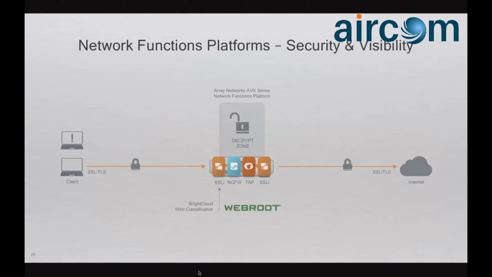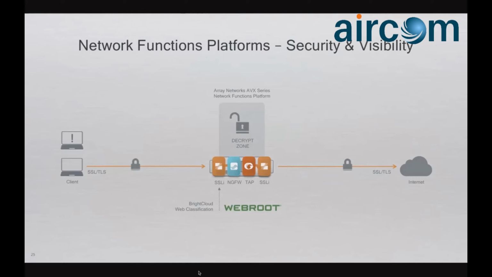So rather than having a solution where you have an ADC, and then that ADC is doing the SSL intercept and SSL offload, and then creating kind of a closed-loop security enclave and sending the clear text traffic to other appliances, to other boxes, what you can do with this solution is you can actually take the security solutions that you want to have a look at and inspect the clear text traffic, whether that's a nested firewall, a TAP, IPS, IDS. You can take virtual appliances from any vendor and you can run them on this platform, but you can bookend them with the ADC solution, which is doing your SSL offload, your SSL intercept.